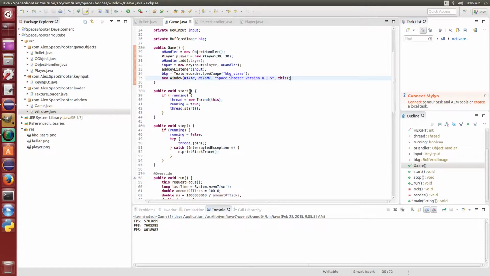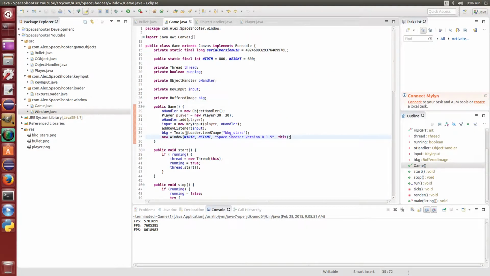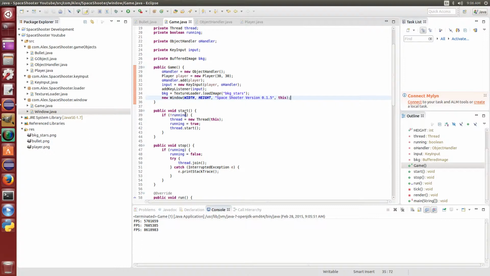So, in our start method, it just checks if it's running. If it's not running, the only point in running start is that we want to make it run. If it's already running, then it doesn't run this whole method at all, because why would you? It's already running. How do you start when it's already running? So basically you can just do some starts and stops.